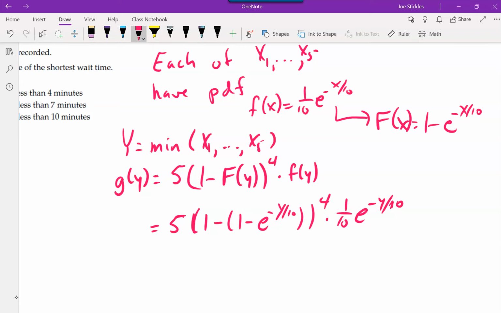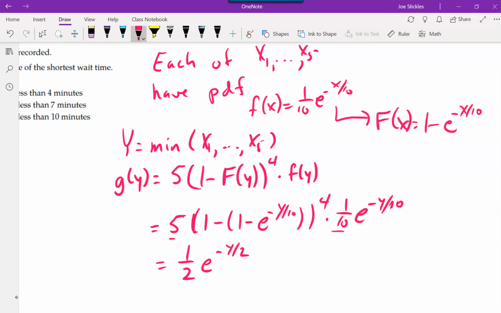I didn't say it wasn't. That's why I'm not going to bother doing the integral. We're just going to set it up and call it good. It's not that bad. You get a 1/2 when you do your 5 and your 1/10. The 5 times the 1/10 will give you a half. The 1s will cancel. So you get an e to the negative 2/5 and another 1/10, 4/10, 5/10, so you just get an e to the minus y over 2.